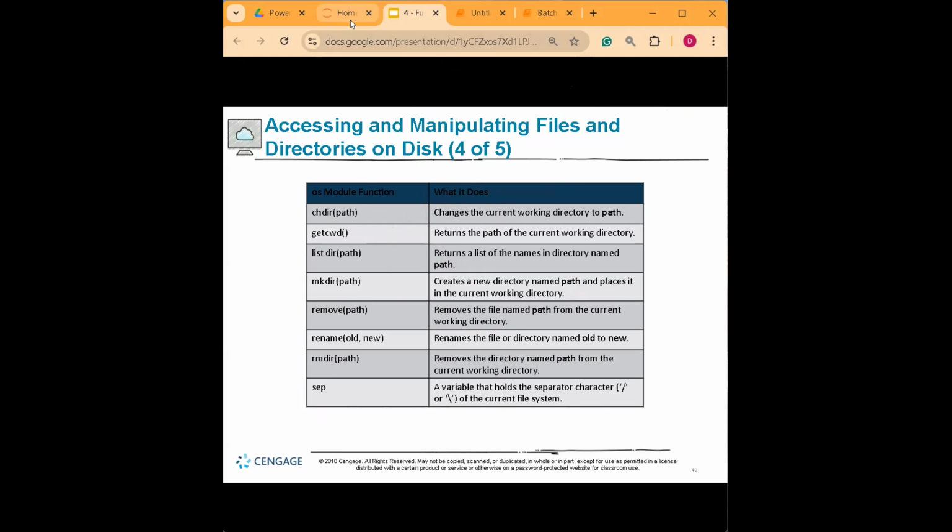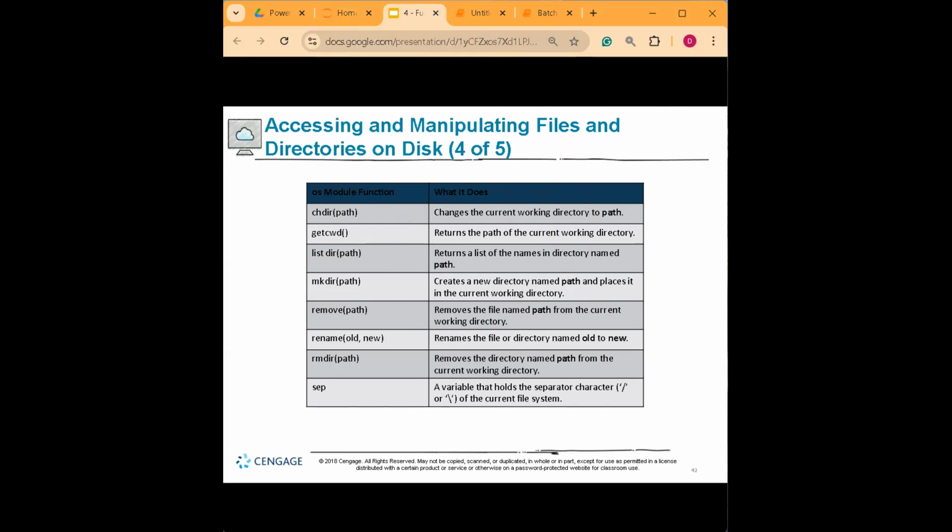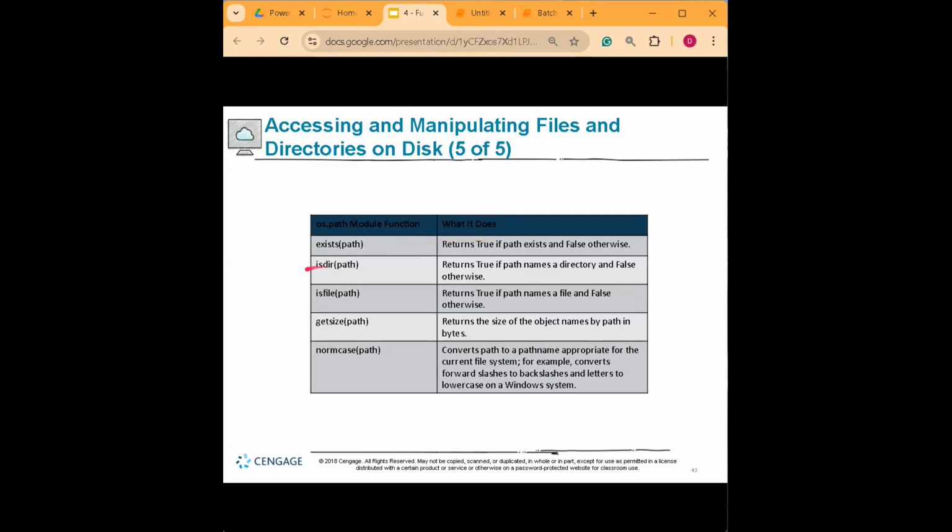So it makes no sense, right? Usually it's in the same or current working directory that you're placing your data sets in. Okay. Exist is just for testing if the path exists, if it's a directory, if this is a file, the size of the directory, and then the normal case.